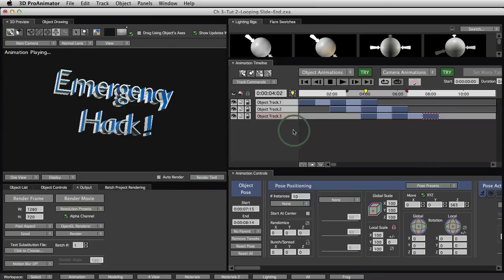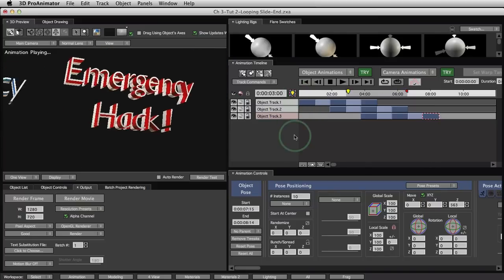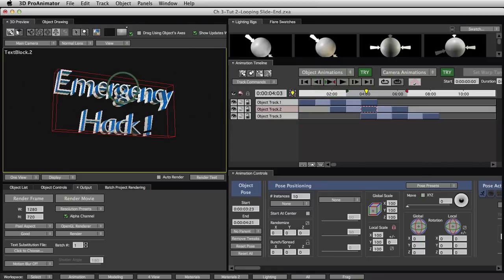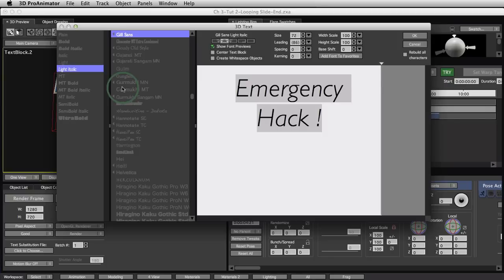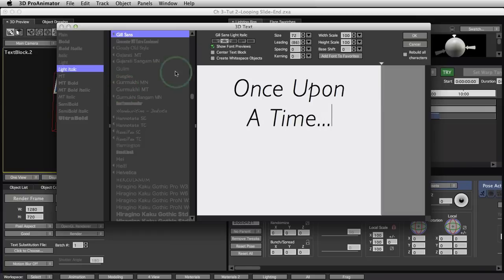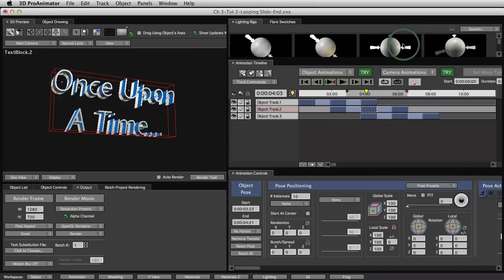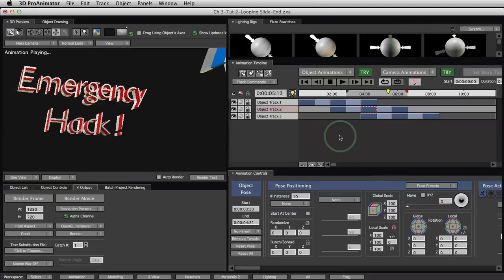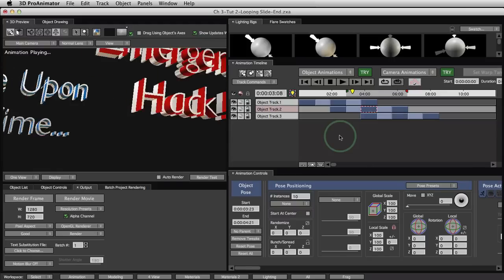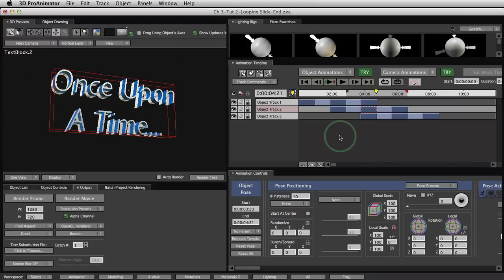Now that the tweaks have been removed, you can now save this out as a project, and then open it up at any time, and then re-edit the contents. So say you've got this animation thing right here. Say we go once upon a time. There we go. And of course, everything's going to update, so we're doing our nice looping animation just like that. So you get the idea. Now, that's how you fix this end slide.